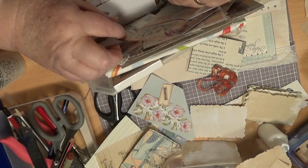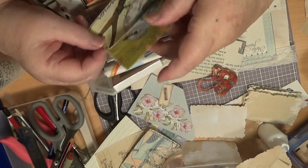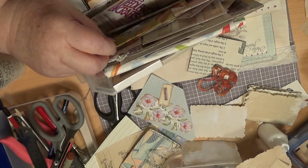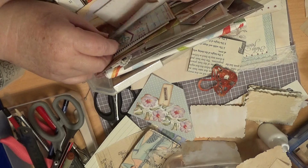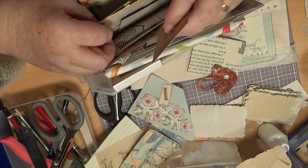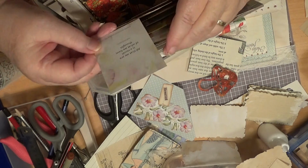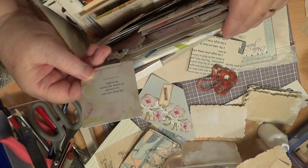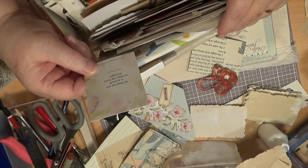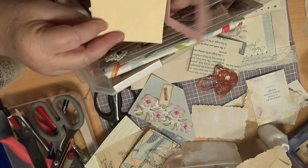Okay. It's a bit old. This bird I did, I don't really like the colours. I put him on there. Not real keen on the colours. I'll keep it for an idea, for the idea's sake. That's a pretty piece of paper there. That's a nice thing. All nice things. It says, all that we are is a result of what we have thought. And that's good. I like that.